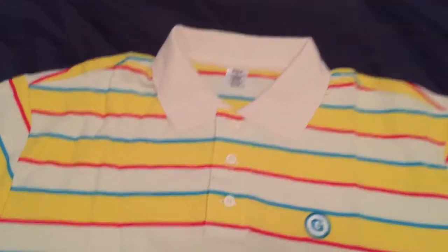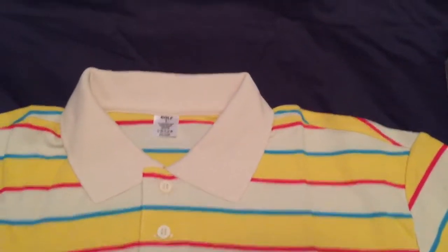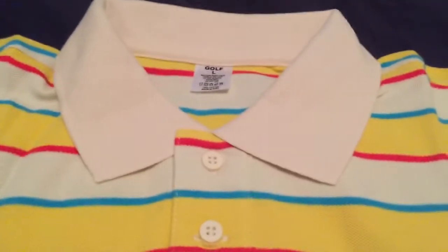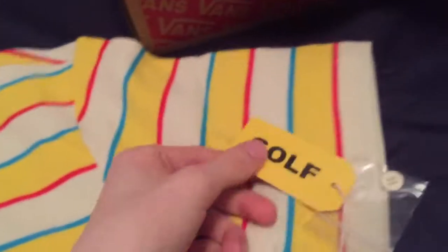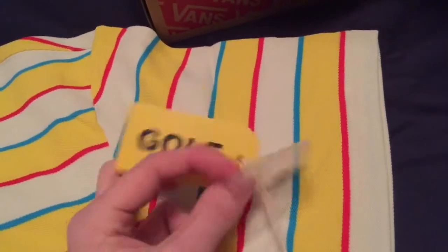So here is what I think was called the striped Eric polo. I'm pretty pissed because I bought this for 70 bucks, and today is Golf Wednesday on the site — this was lowered to 40 bucks the day I got it. That sucks, but these things happen. It includes a stitched G logo, which I thought was pretty cool, a new tag, and an extra button, which is convenient. I got a size L, and yeah, this is a super soft polo — I can't wait to wear this.